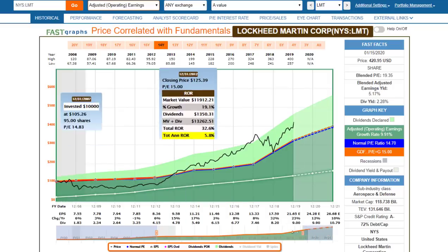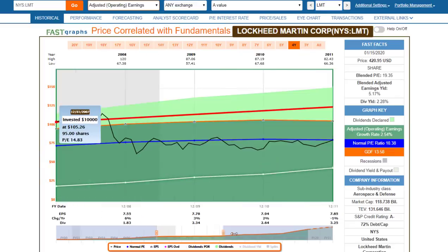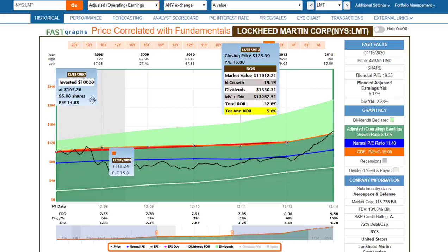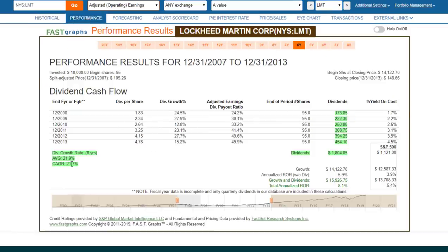If I scroll this back to this time frame, what I want you to notice is that the time frame I've measured here, that you actually had Lockheed Martin growing at about 2.5% to 3%. I need to go out a couple more years. It was actually growing at about 5%, and I made about 5% annualized. So the point is, the fundamentals were strong here. They weren't the strongest they've ever seen, but you weren't seeing collapsing earnings, you weren't seeing losses, you weren't seeing negatives. But I also want you to focus on the dividend. The dividend income actually rose on average about 22% per annum, or just under that.